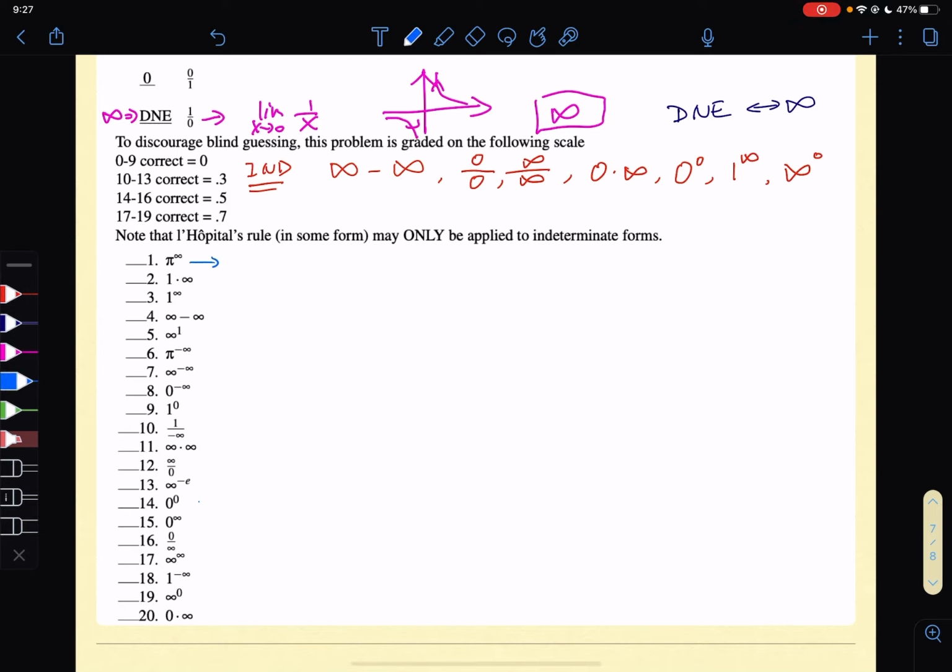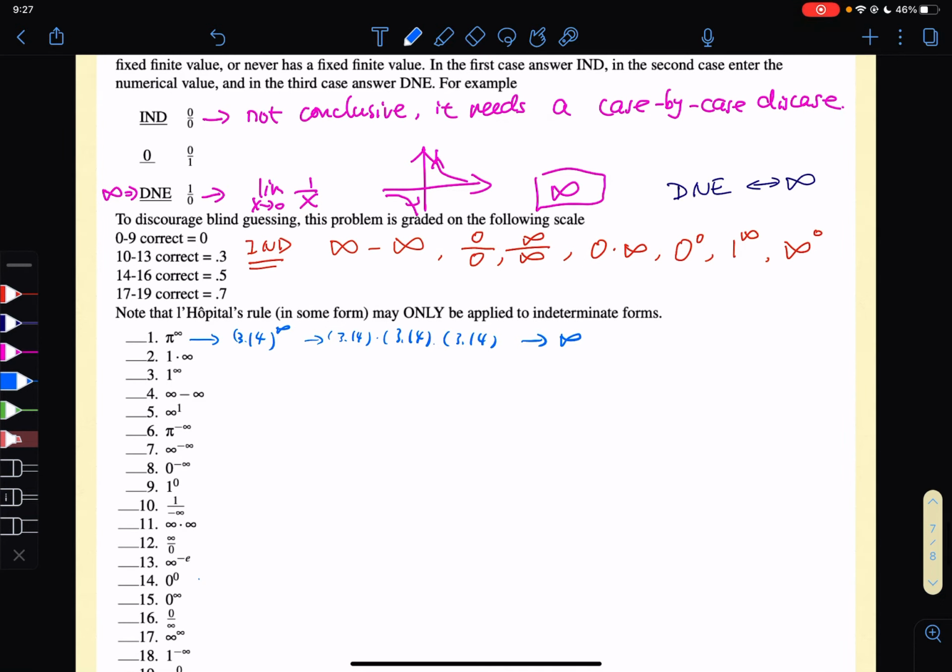So for example, this one in particular is 3.14 to the power of infinity. Think about it: 3.14 and keep multiplying itself. It's just going to keep getting larger and larger and larger. So when you do it many times, it definitely goes to infinity. And like I said, infinity you denote as D and E, following the notation requirement of this problem, right? So we end up with D and E. 1 times infinity is essentially infinity, so we go with D and E, right? 1 to the power of infinity, which is something we said already, is really not clearly defined, so it's an intermediate structure where more discussion is required.